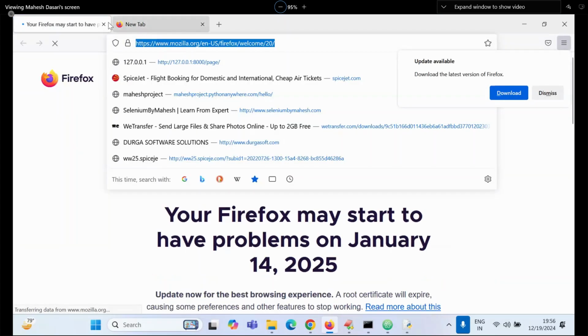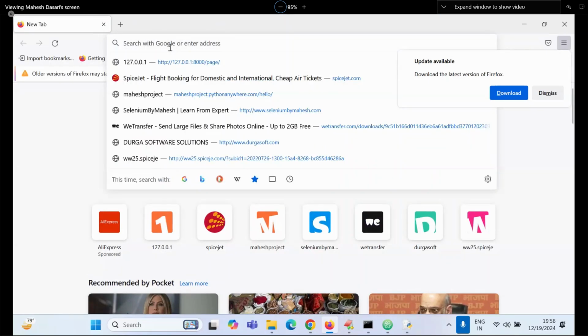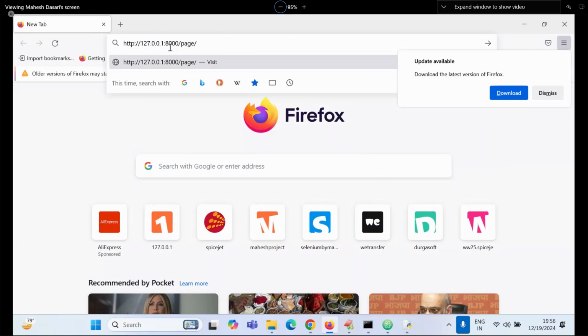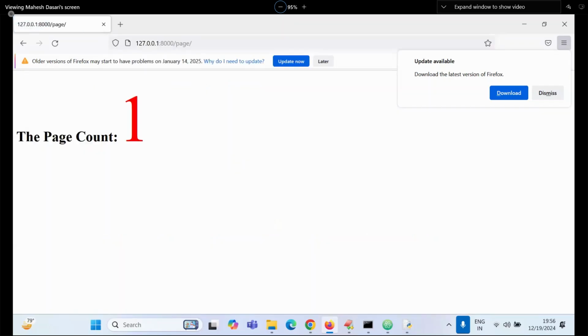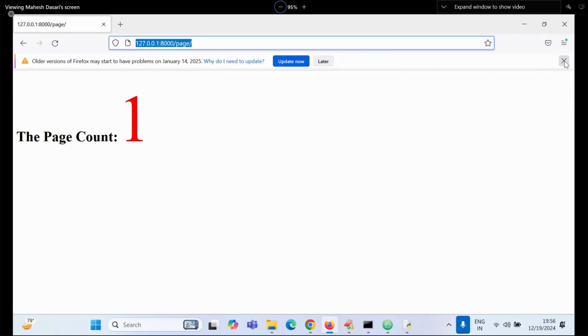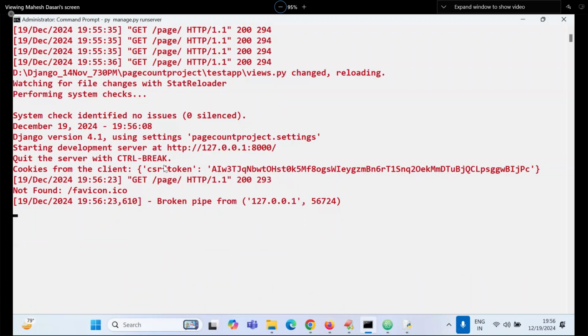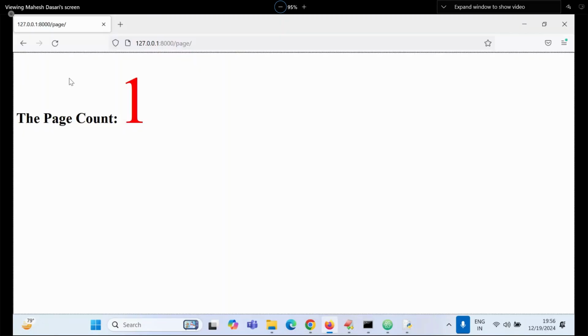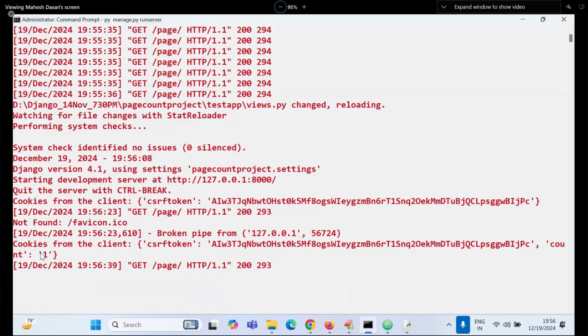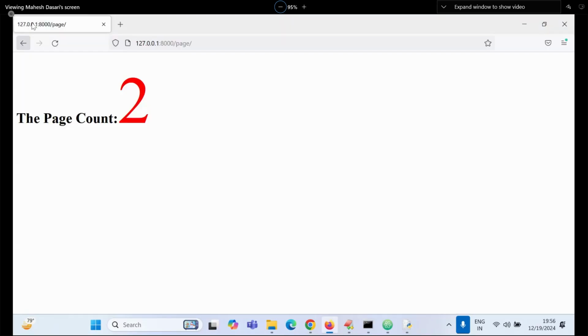Sir, if I copy this request and go to Firefox and send it here, what count will come? Is it 1 or continued? 1, because it is a new client. See, the count becomes 1. Now you can check the background dictionary. Cookies, CSRF token. Is there any count value? There is no dictionary entry. Now send one more request. Yes, now check the background. Here, what is the count value? So the data is already being added there every time. Now refresh.